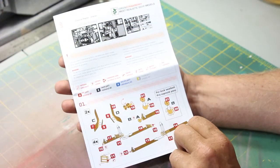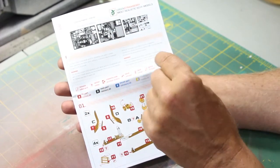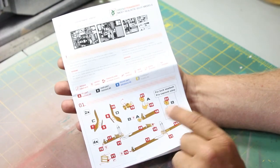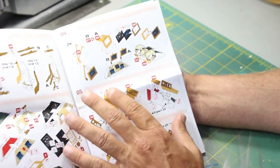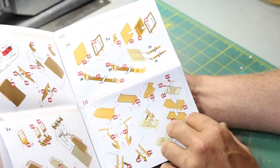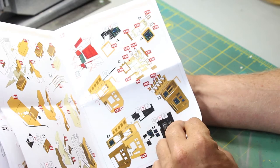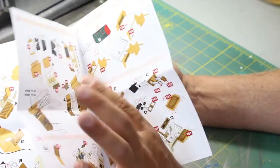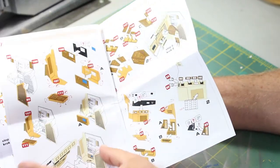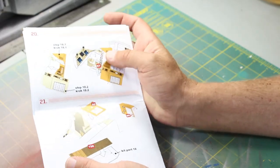We'll start off with the instruction sheet as usual, and up top it'll show you what's in the kit. Here's the key for all the little icons they have, this way you know what you're doing. And then it'll go through the fold out, starting with seat belts and then working through the seat and the interior computers, and then more seat belts and flooring. And then you have a whole bunch more little boxes, more computers on the side, and it goes through everything that you're going to be putting together on the ship. It's a big kit, and it actually has more in it than I thought.